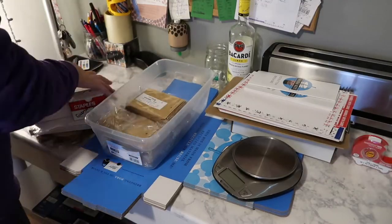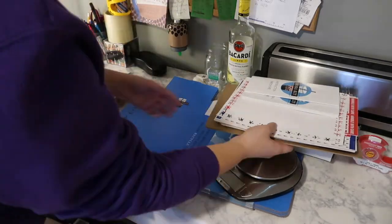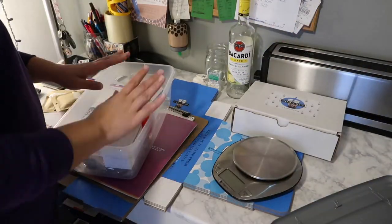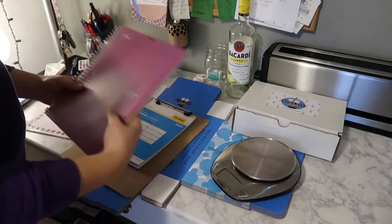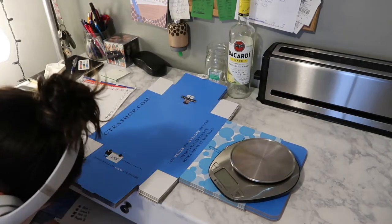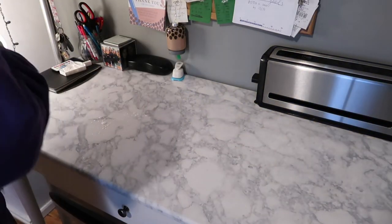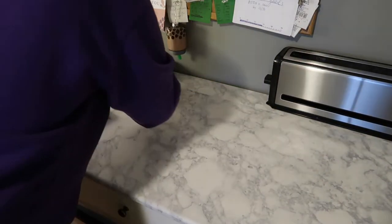What you're seeing now is me reorganizing my stationery stuff, mostly the stuff that I use most often. I used to have everything under my desk in drawers, but I noticed that when I was making kits, I was doing a lot of opening and closing of the drawers and spreading things out along my desk, and it all just got very chaotic. So I figured, let me put everything that I use often in containers and put them on the shelves above so that I have easy access and everything works more smoothly.